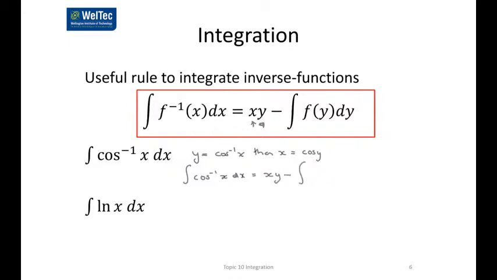So then this bit must be what we're talking about here. This bit must be cos y, and we know that the integral of cos y dy would be sine y plus some constant. So that's just from the list. Now that's fine, but it's not very polite. So we need to replace the y's back into terms of x. So x, well, we know that y was cos inverse x. So I've done that bit. Now we need to find sine y.